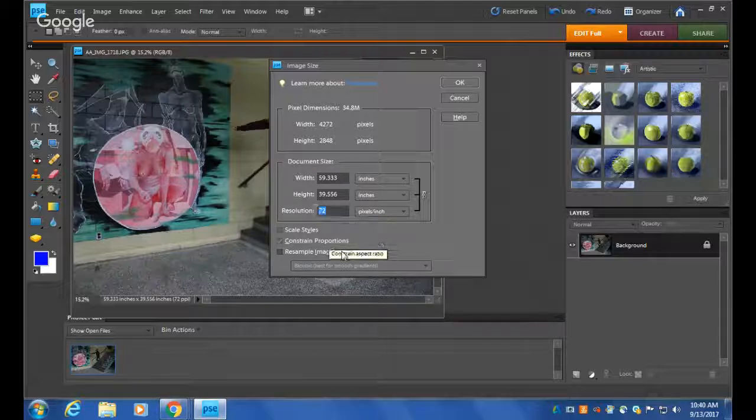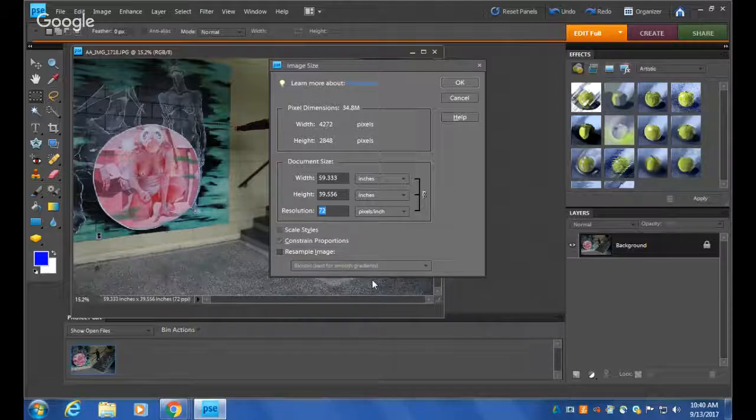So what we're going to do, we're going to change this number from 72 to 300. And watch what happens to the width and the height of the photo. Because right now the width of the photo is listed at 60 inches and the height is 40 inches. The 60-inch photo, how wide is that photo in feet? Any idea? 60 inches? No? It's 5 feet. It's 5 feet wide. It's as wide as I am tall. This is a massive photo right now. We don't publish 5-foot long photos. They wouldn't fit in our 1.5-foot book.